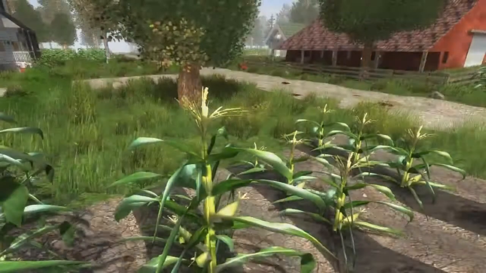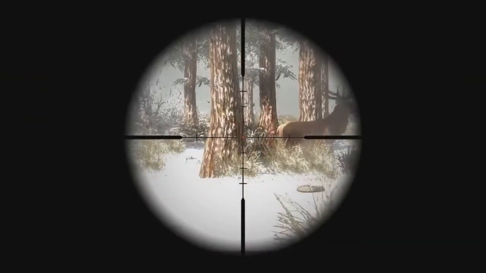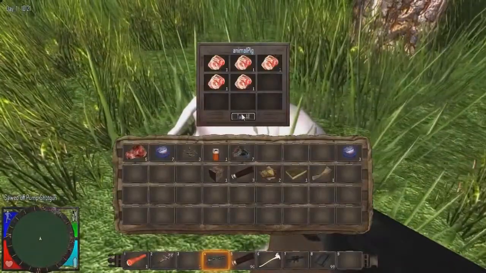You can also live off the land, growing and harvesting crops like corn, potatoes, and blueberries, or learn to hunt, track, or domesticate wildlife like deer, rabbits, wild boar, pigs, and bears.